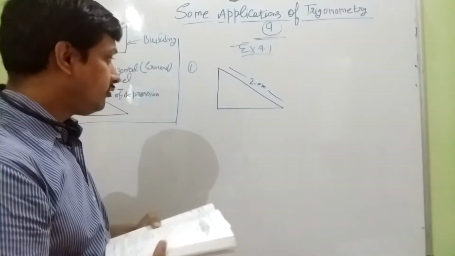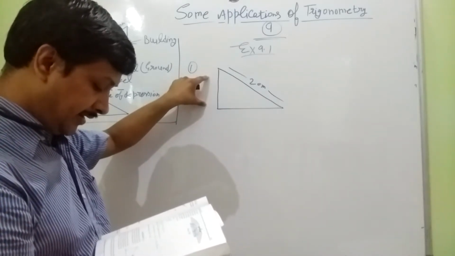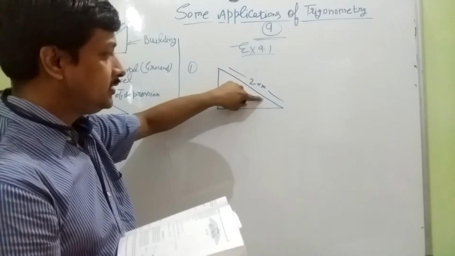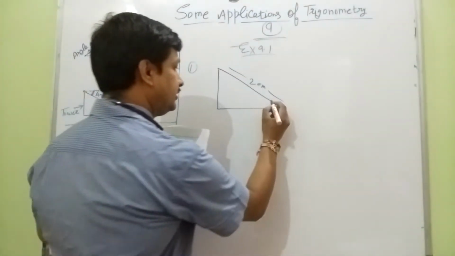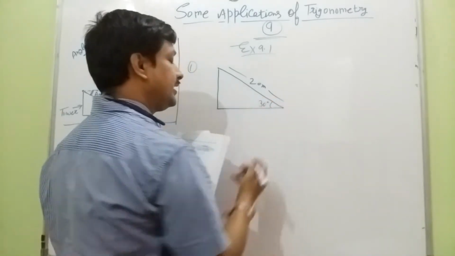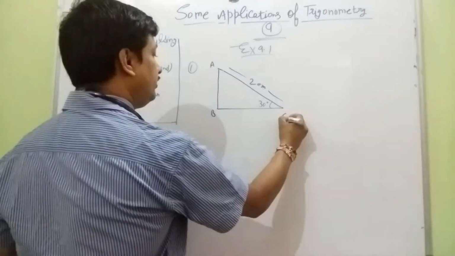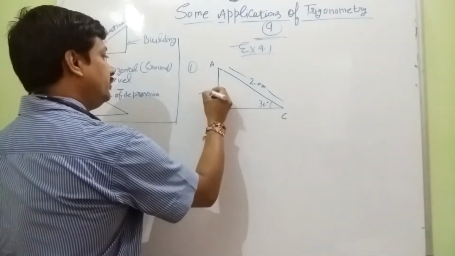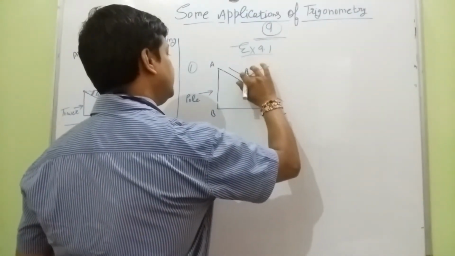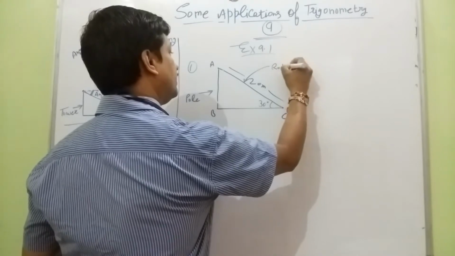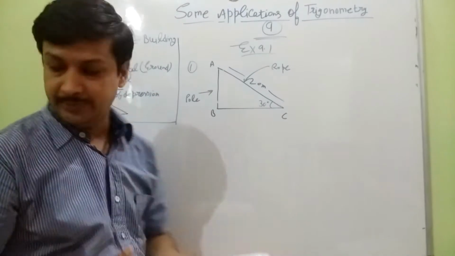Then we have to find the height of this pole if the angle made by the rope with the ground, the rope is this, so the angle formed by this rope with the horizontal level is 30 degrees. It is given this angle to be 30 degrees. So let us consider this pole to be AB and the ground level is BC. It is our pole, and it is the rope. And it is obviously the ground level. So we have to find the height of the pole AB.